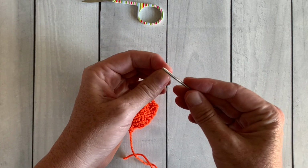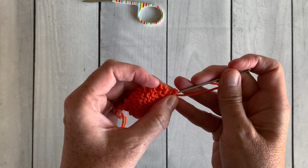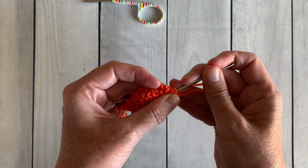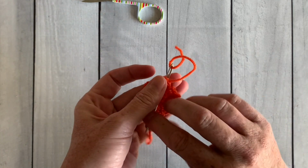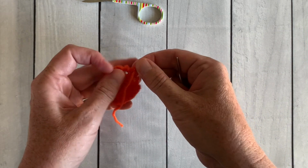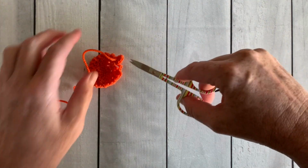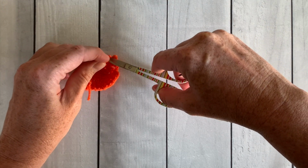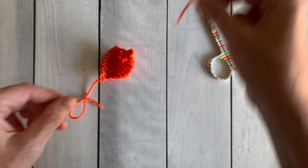So I turn it over so that the curved side is up and then I just weave in those yarn ends. For the top one with the stem, I just weave right down in through the center of the stem and then I clip it close to the work. Now I'll weave in the other side.